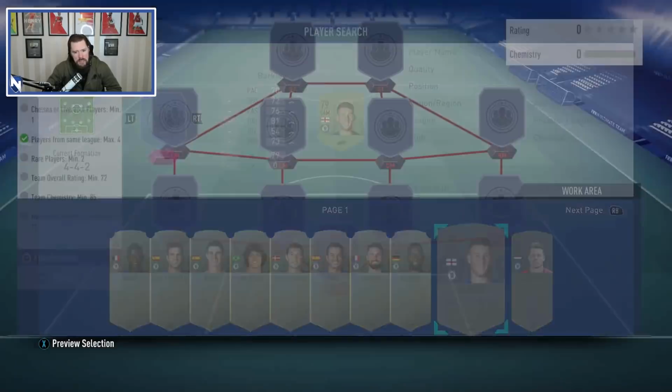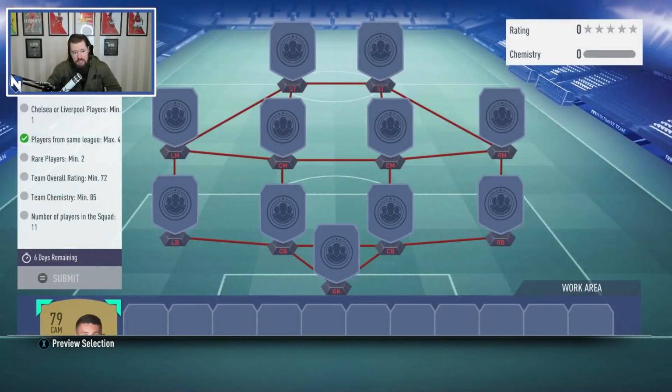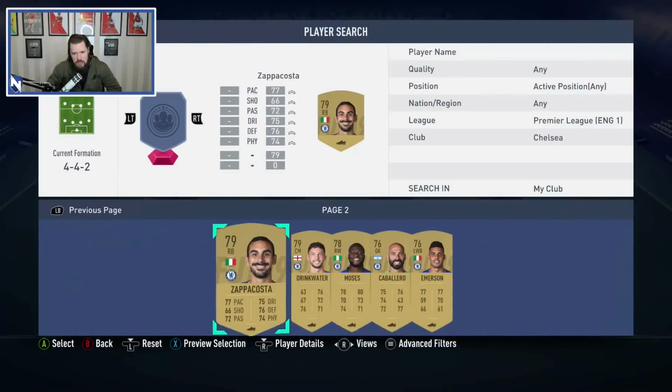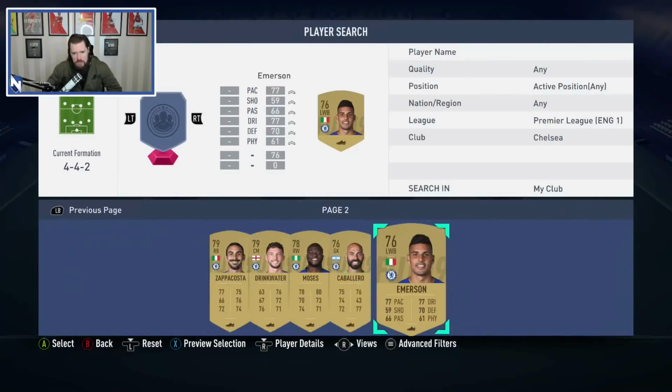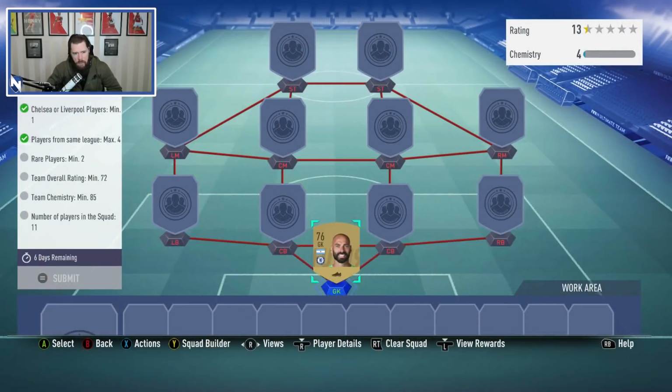Now I've got plenty of players here. What are the other stipulations? 72 rated, 2 rare players, 85 chemistry. I mean, this seems easy. So 2 rare players. I'm not going to use that. I'm going to use Caballero. We're going to pop him in there.